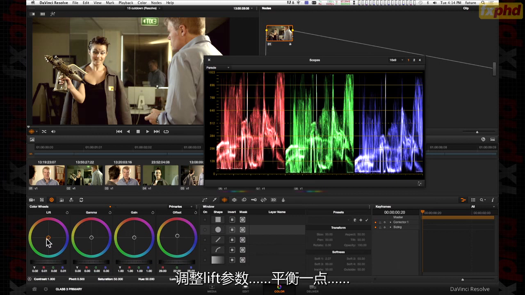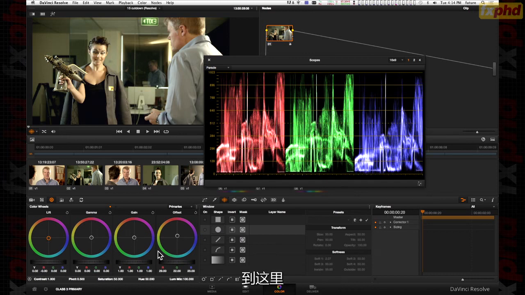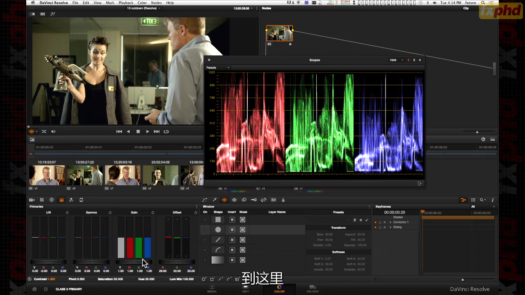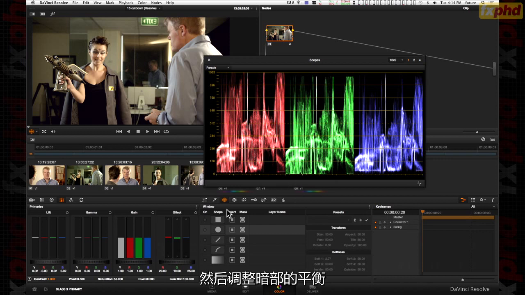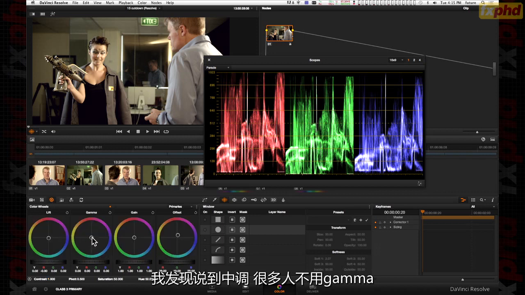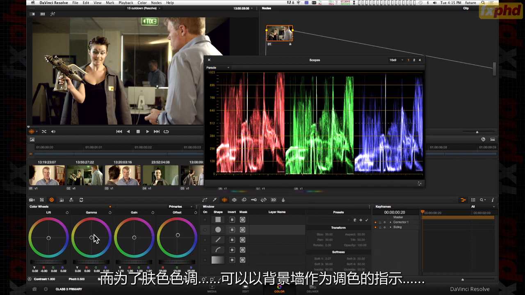And I can also get hold of my lift like that. Just balance that to there. Go back to here. Play around a little bit more with taking a tad more green out. That's obviously going to affect this overall. But then once I've changed that, I can then balance back down with the blacks, play with the mid-tones, come into my mids. And with your mid-tones, a lot of people I find don't use these or the gammas enough.